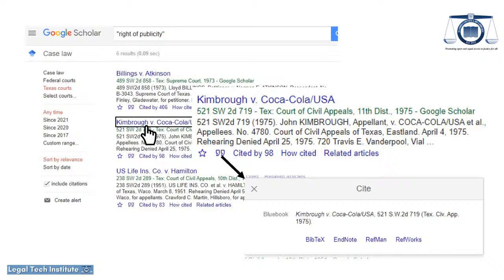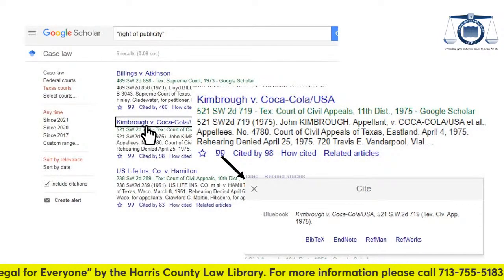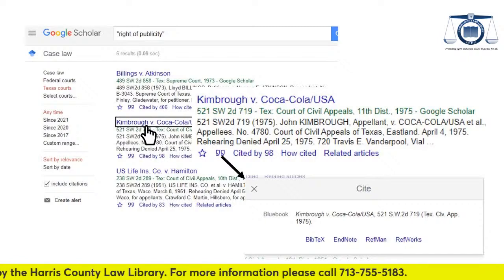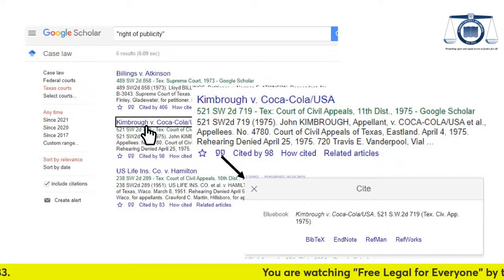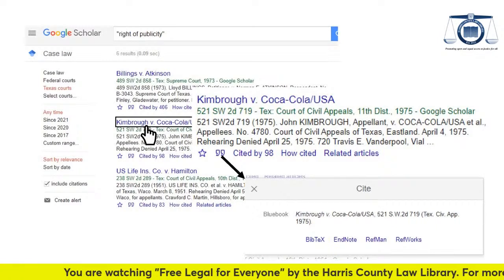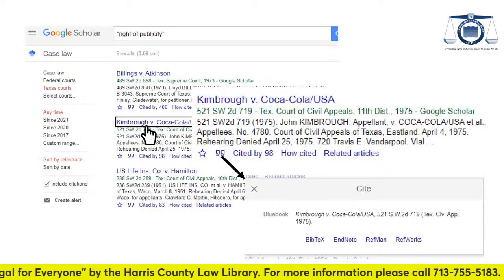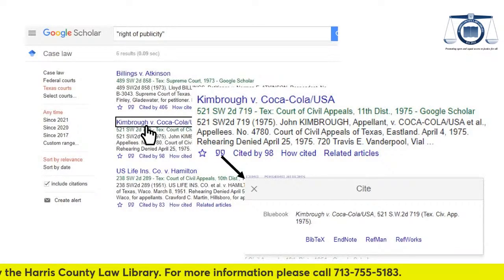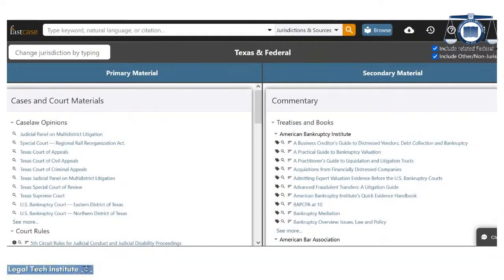You can export your site to online citation management tools, and it does show you a bit of what they call discussion indicators for related documents, and it helps you identify similar cases on that topic, so you can expand your research even further. So it's a really great resource, and it is paginated, so you can cite directly to the specific page within the case reporter in which that case would appear in print. So Google Scholar is a really good one to know about, and it's completely free.